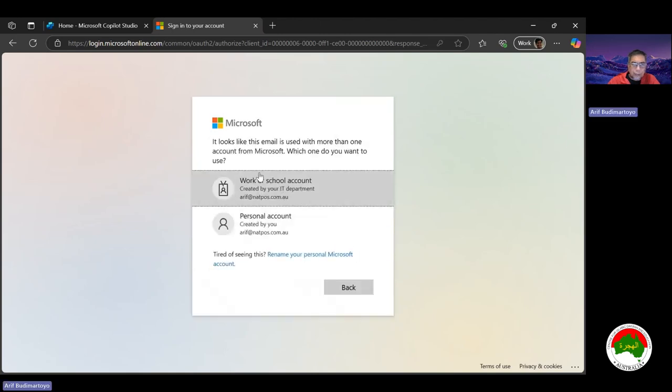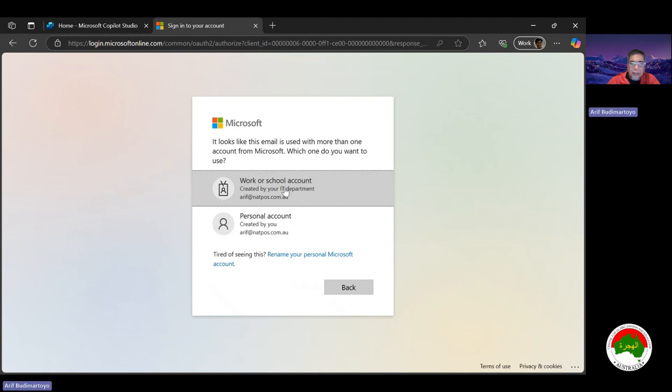And you can choose whether you use a personal account, work account or school. In this case, you can choose the work account because we use Microsoft 365 as a work account.